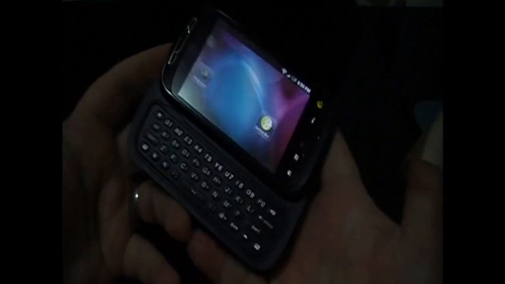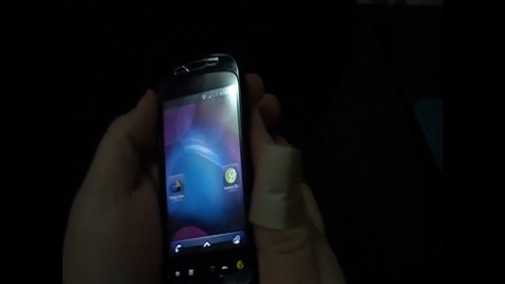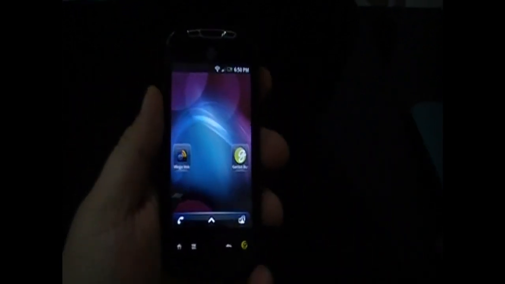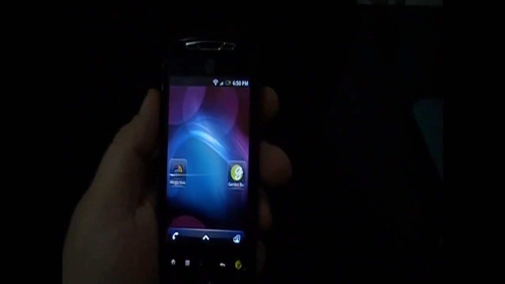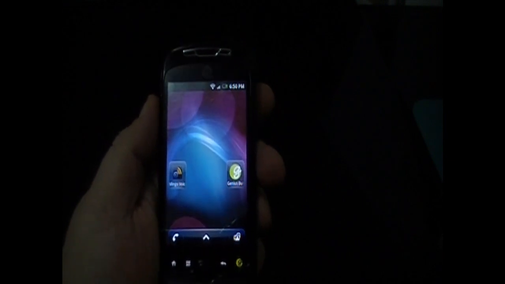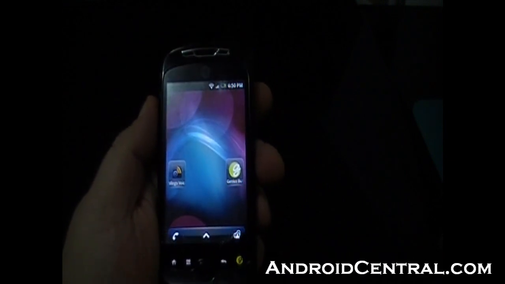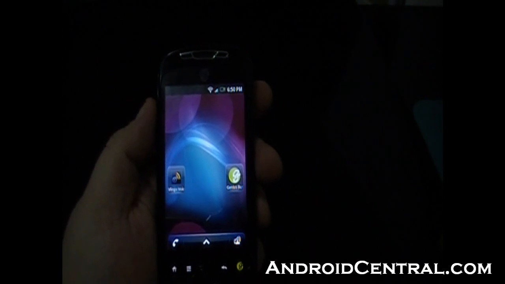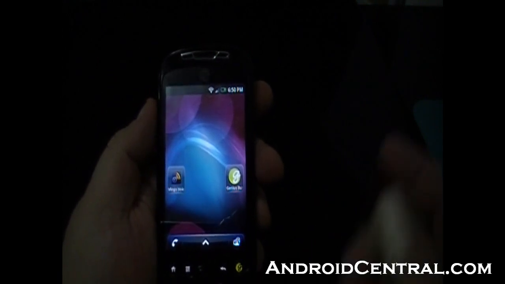We've got a MyTouch 3G Slide here. It comes with the Genius button, although very few phones do, relegated basically to T-Mobile, so it's not very available. On the other hand, Vlingo is available in the market for just about any Android phone. Works pretty well on the ones we've tried it on. Let's put it through the paces.